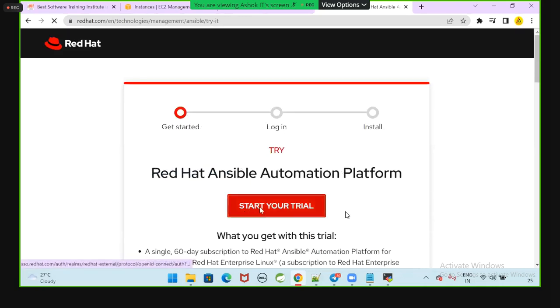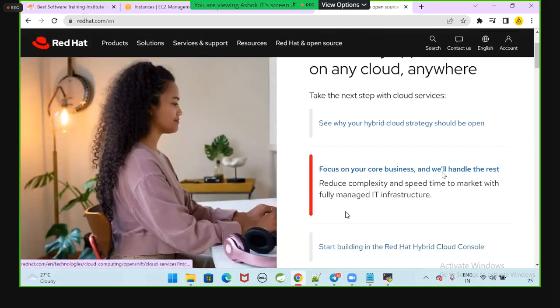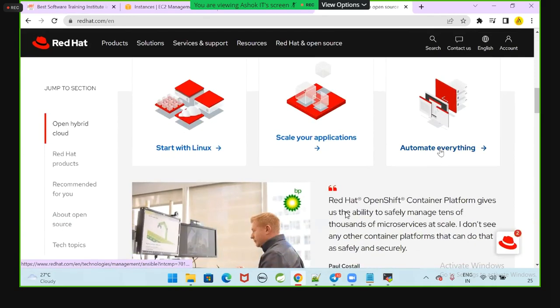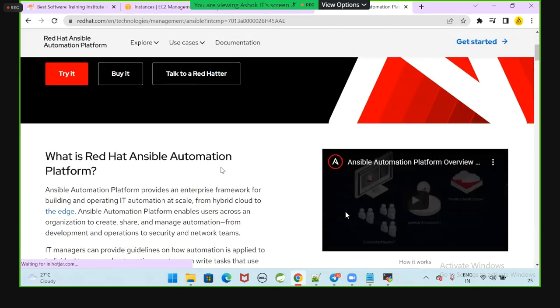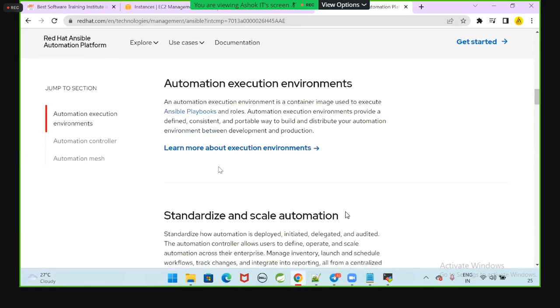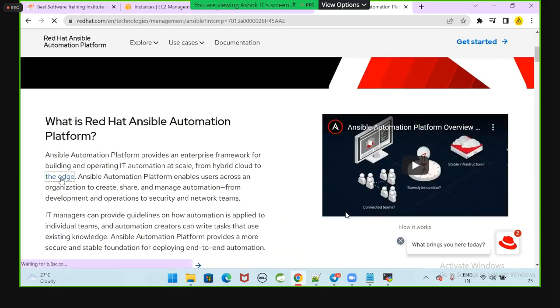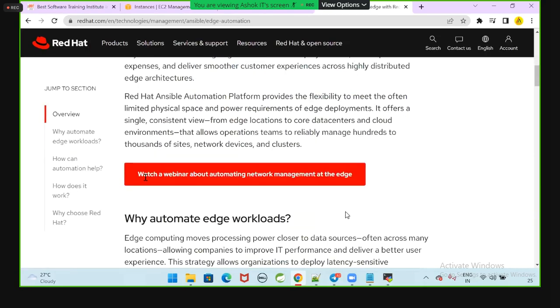Already we have installed it now. So there is a trial option. You can ask them to give the trial subscription 60-day because it is a commercial software. Red Hat automation, automate everything. Somewhere there is an option to get the trial period of this trial.